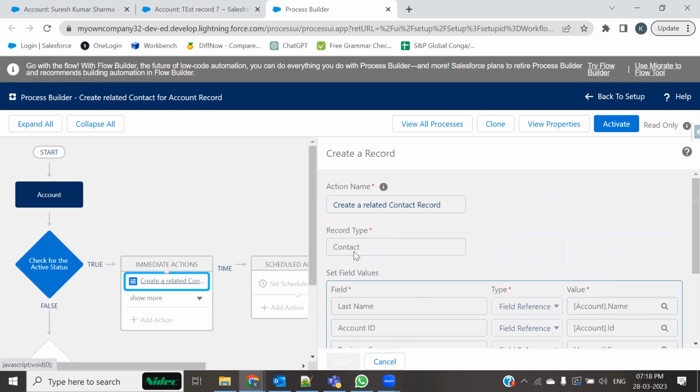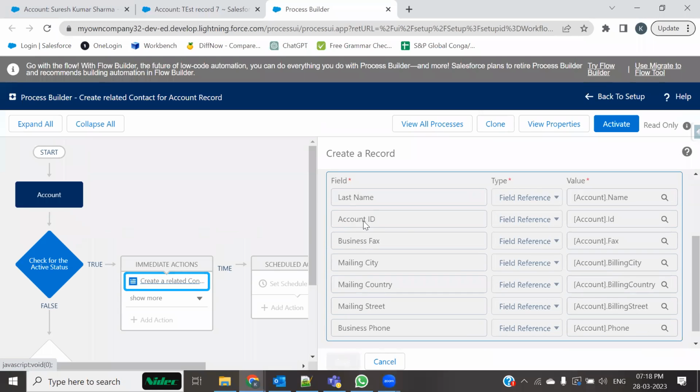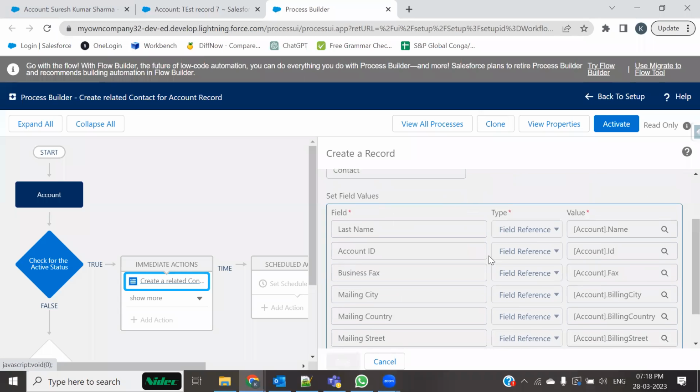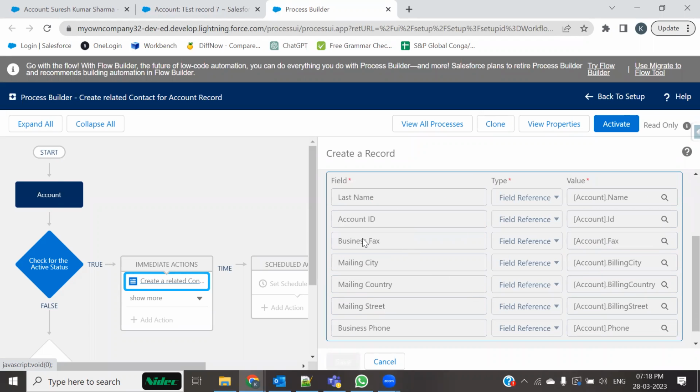Inside the contact, and even opportunity and cases, there is a field called account ID. And as you can see, although I have deactivated this process builder, I have transferred the actual account ID into this account ID field of contact. Can any one of you, you can now unmute yourself, describe what is the significance of transferring account ID into this contact field account ID?